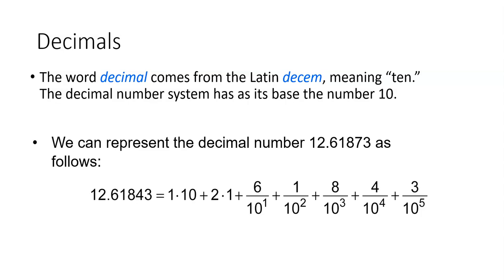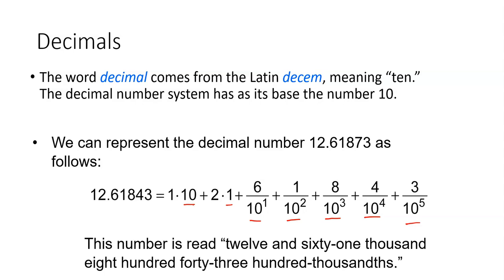And so we can rewrite that number that I was just talking about as what? One group of 10, 2 units, 6 tenths, 1 hundredth, 8 thousandths, 4 ten thousandths, 3 hundred thousandths. Okay, so just like we were doing before when we had like 364, we said they were 3 hundreds, 6 tens, and 4 units. The same thing here. We can break them down into tenths and hundredths and thousandths and 10 thousandths.